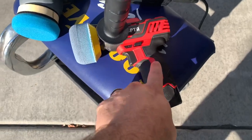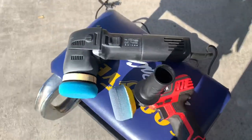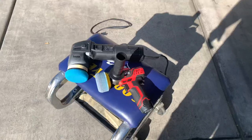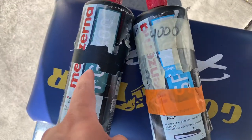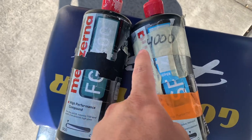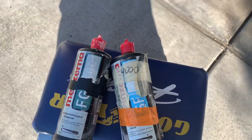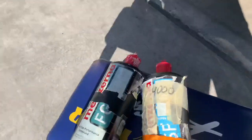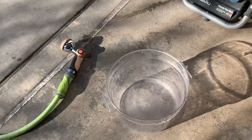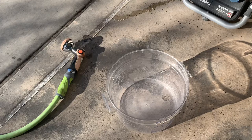He has a Griot's G9, but he can't get into these smaller spaces, so I pulled out some smaller rotary and DA polishers. And also I'm going to be mixing the 400 and the 4000 Meguiar's to get cut and finish on this thing and just clean it up, mainly the faces, and just do a better job before we get the coating going.